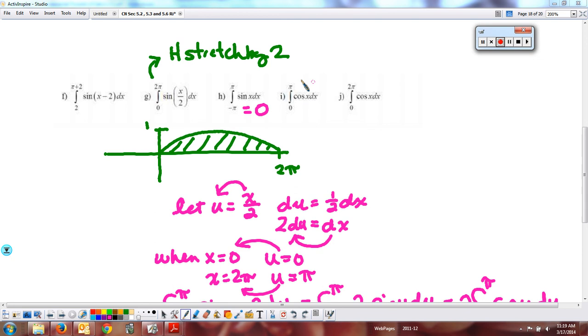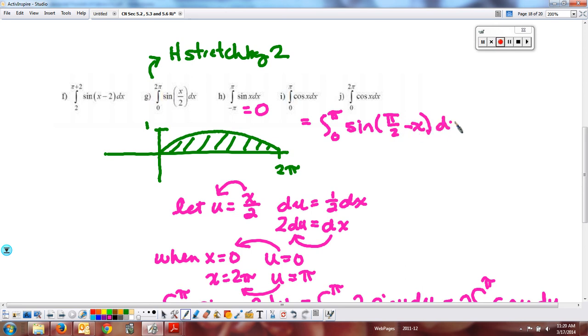All right, let's take a look at I here. Now I is asking us about cosine, but the graph that we're given is of sine. One of the things that we can do here is turn a cosine into a sine. This is like using an identity. We can basically go from 0 to pi, and cosine is the same as the sine of pi over 2 minus x. So that's your co-function identity from trig last year. And once I make that substitution, we can then go through the transformation part.